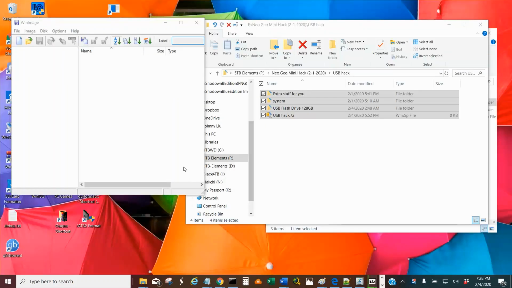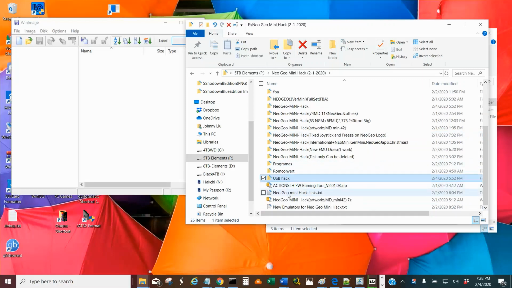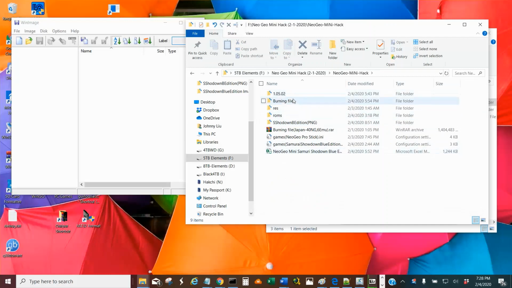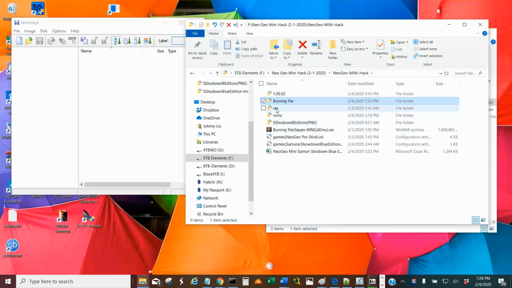Okay, one big thing I forgot to do before I burned the image, and that is I forgot to put the game INI into the burn folder. I put it inside this hack, inside here in the RES.